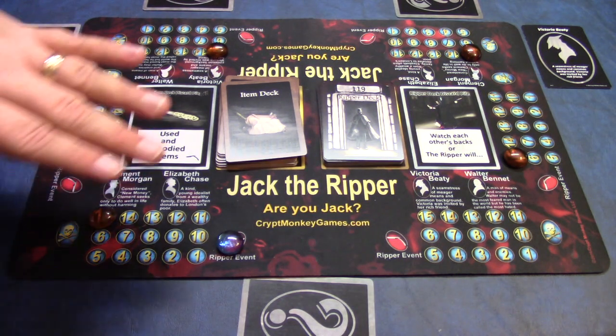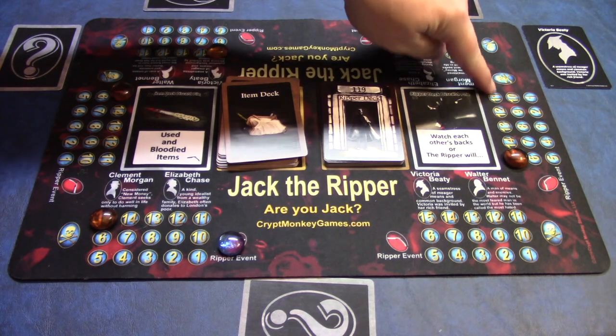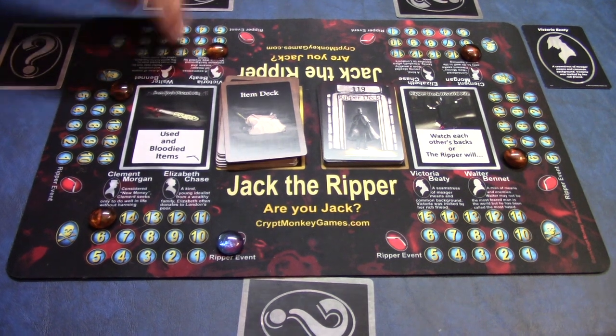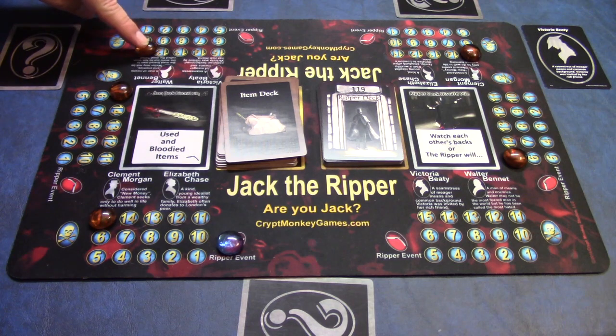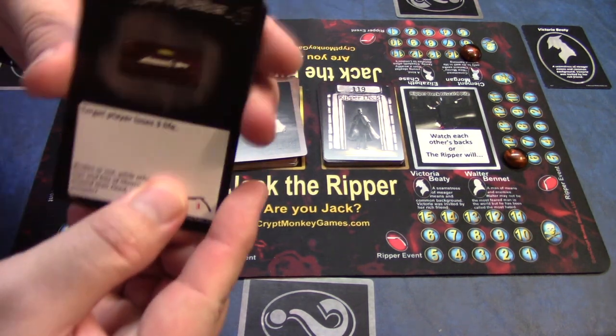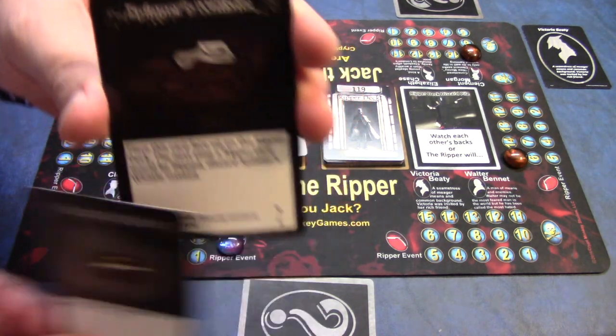That means that this player will choose one of the other players to lose 4 life. Well, probably not going to assign it over here to Victoria because we already know she's not Jack, so maybe he would target this player because he doesn't know. Then that player would have to lose 4 life. And there are other cards in here like that. You know, target player loses 3 life.